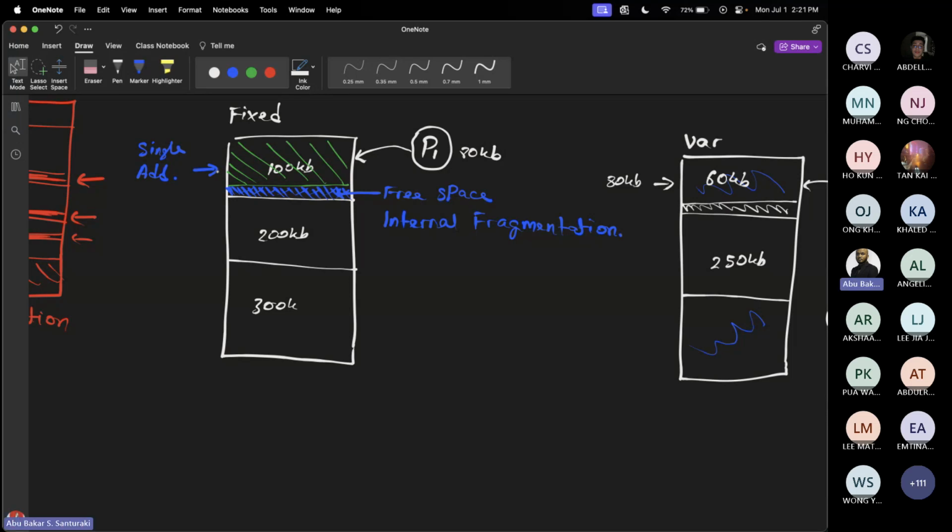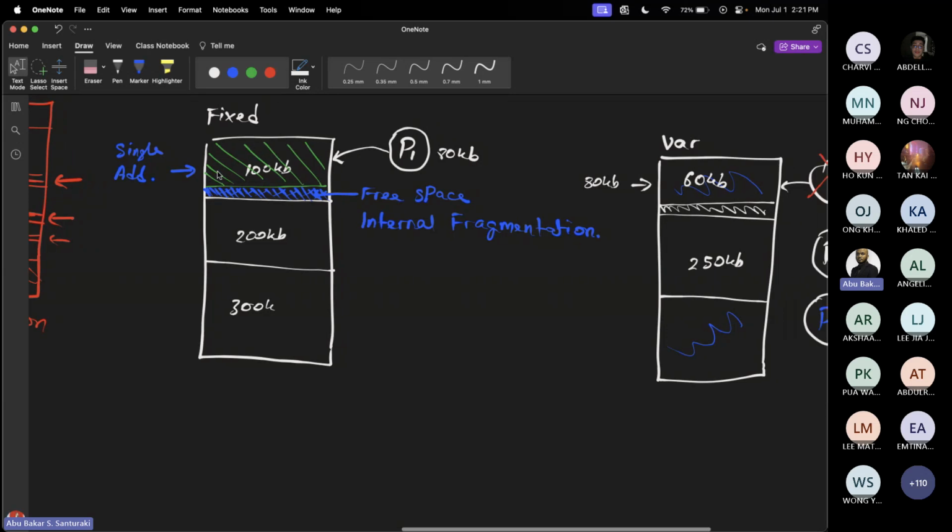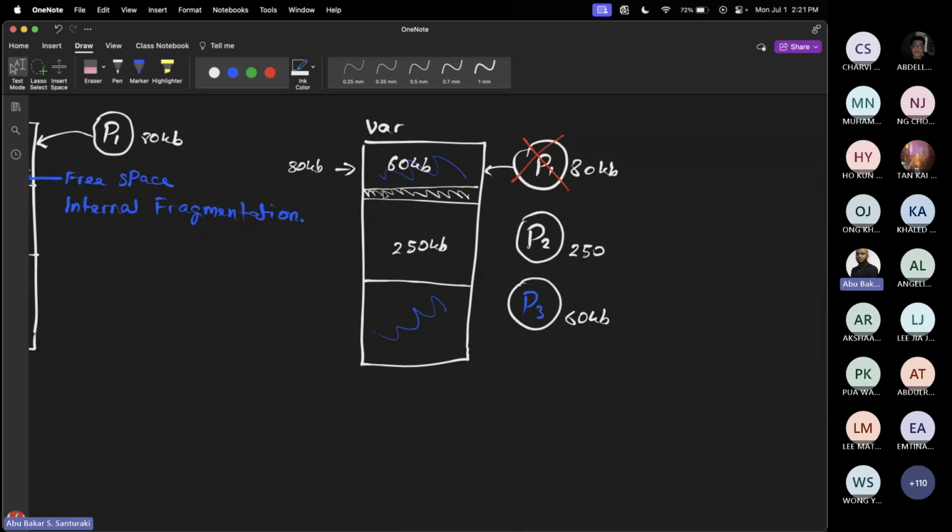If I'm booking for a parking space, it's one space per person per payment. So if I put a car there, fine. But if I put a motorcycle, it's still fine, but there's a lot of wasted space. But that wasted space is inside what I paid for and nobody else can use it. That's the case of fixed partitioning with internal fragmentation. With the case of variable partitioning, the space is outside of the partition, but it's too small to be usable. In which case, we refer to this as external fragmentation.